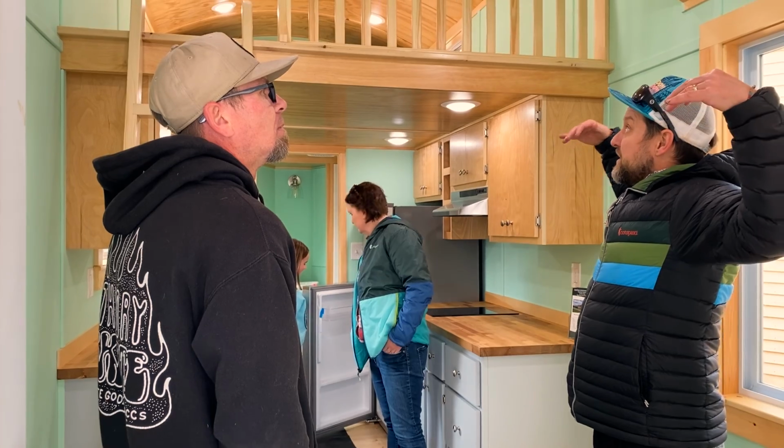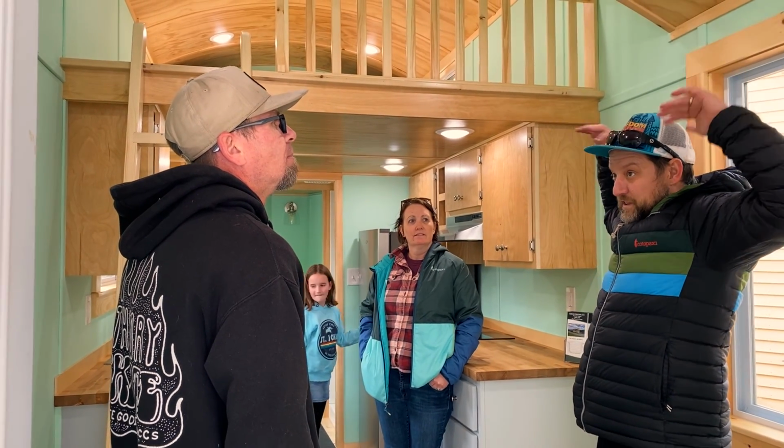I guess we've been looking at tiny homes for a long time, a couple of years. We really want to focus on the social space, the living space. Space where we can come and gather with friends and family. I think for us, we probably want to find a place we want to stay for a few years. It's affordability for the quality, is really what it is. But then afterwards, we want to explore some different part of the country. We can take it and go.